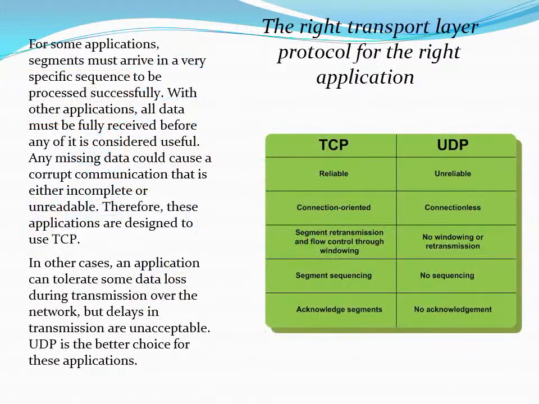The right transport layer protocol for the right application. For some applications, segments must arrive in a very specific sequence to be processed successfully. With other applications, all data must be fully received before any of it is considered useful. Any missing data could cause a corrupt communication that is either incomplete or unreadable. Therefore, these applications are designed to use TCP. In other cases, an application can tolerate some data loss during transmission over the network, but delays in transmission are unacceptable. UDP is the better choice for these applications.